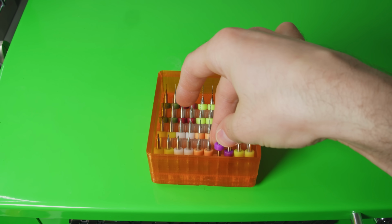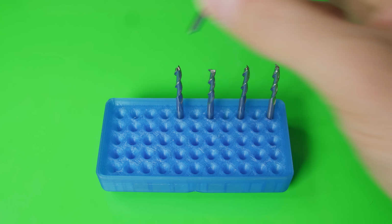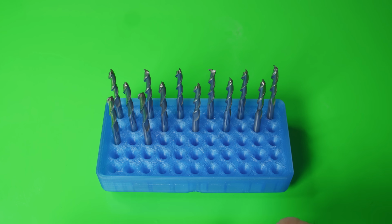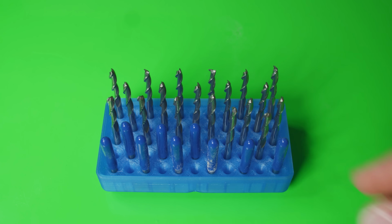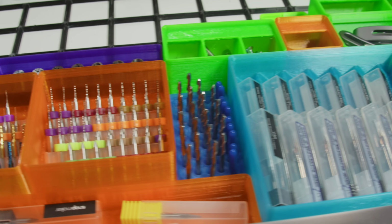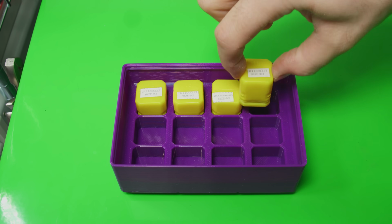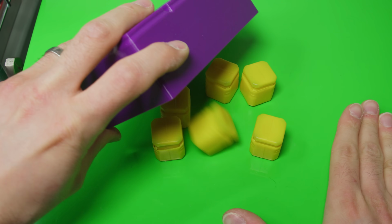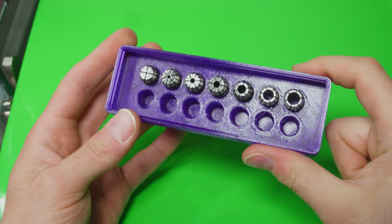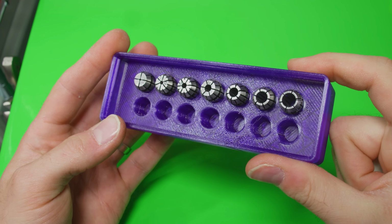I also made some high density trays for 1/8 and 1/4 inch shank bits, which hold a lot of tools but are too tall to stack other blocks on top of. Still, they're perfect for backups in case you break many bits. Many bits. Many. If you're busting bits, you're probably going to need some collets, so I designed this tray to stash them in their little boxes. Then I came to my senses and I designed this tray to stash collets without their boxes.